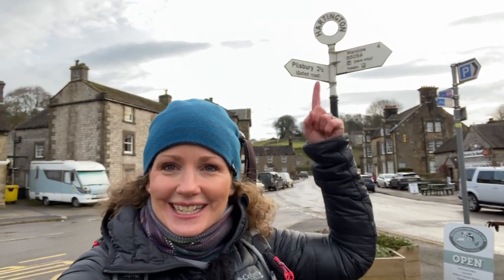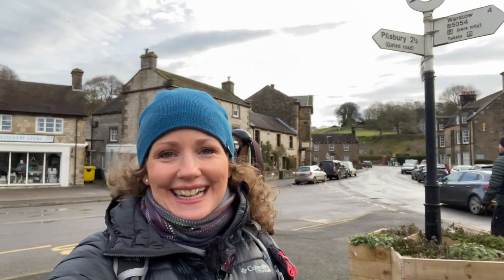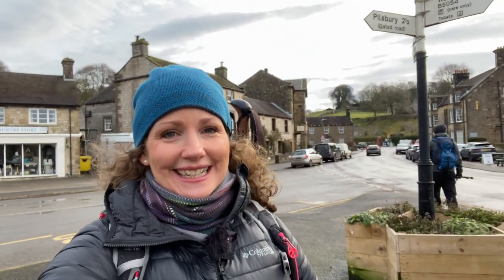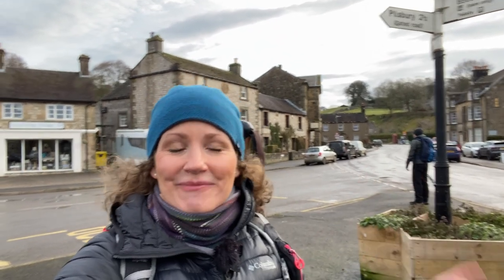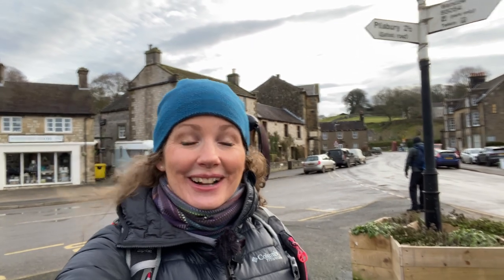I am in the village of Hartington, which is between Buxton and Ashbourne in the Peak District. So we're gonna do 10 miles and go around some beautiful little areas, places I've not actually been before, through some lovely gorges, through some little foresty woody areas, and obviously up to a trig point as well. Derek is with me over there somewhere, and it is about 1 degree Celsius at the moment, so it's really cold. And no doubt when we get onto the tops of the hills, it's gonna be even colder, but I am pumped and ready to hike.